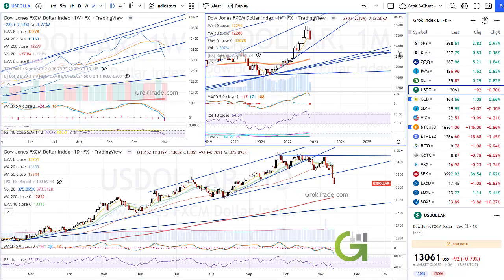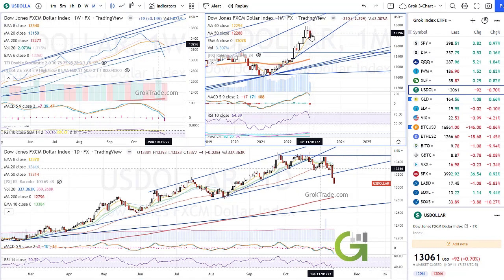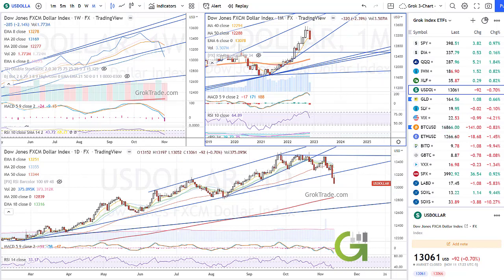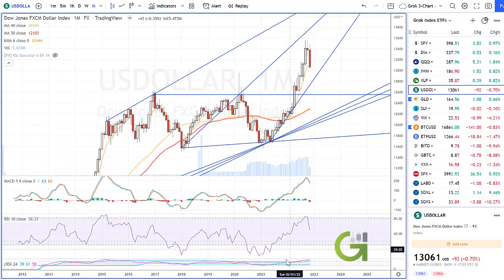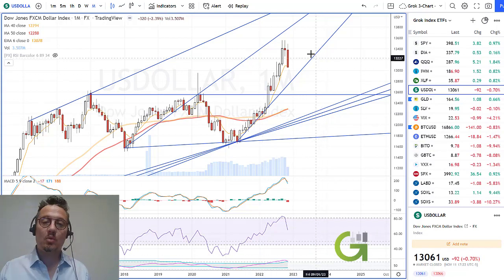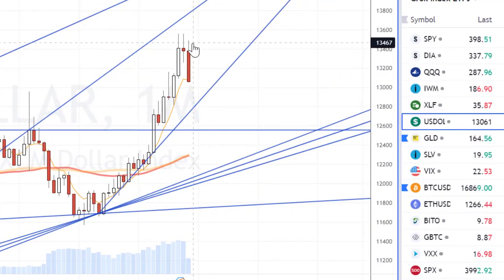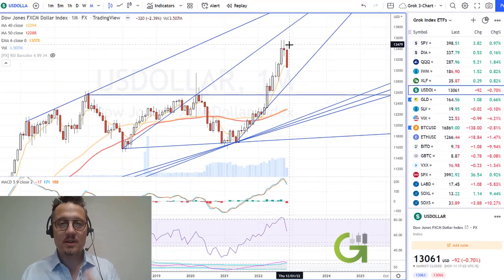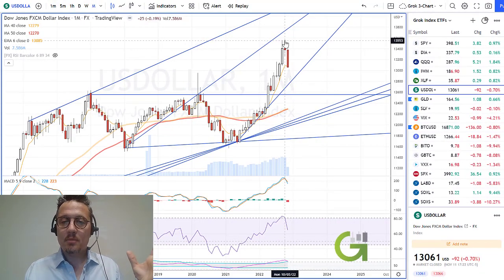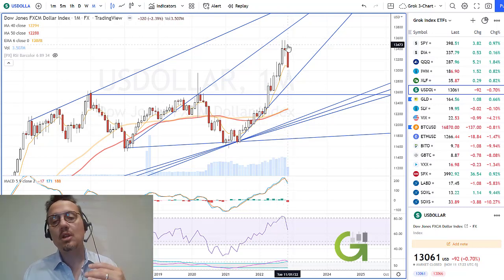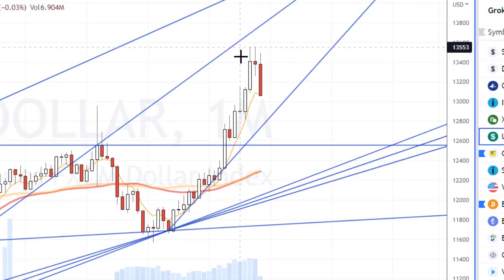But if you look at the monthly on US dollar, we had a, well, you know what? You guys tell me what type of reversal patterns do you see here on the US dollar. If you're still watching the video, people usually watch 4 minutes in and get a drop off. But you guys are hardcore technicians and geek out on this stuff. If you're still here, down below in the comments, what type of candlestick reversal patterns do you see here?